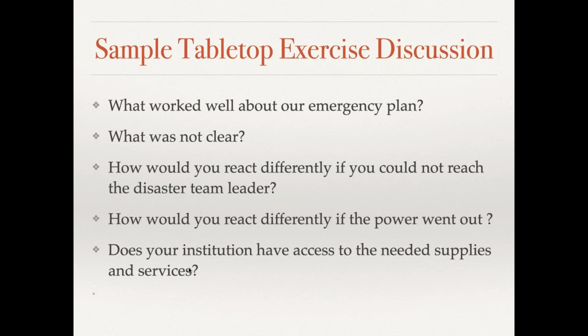When you debrief, you're going to ask what worked well, what wasn't clear, how would you react differently if you couldn't reach the disaster team leader who would be in charge? What would you do if your power went out? You think about supplies and services. One way to think about tabletop exercises versus drills is tabletop exercises you use to test your plans and procedures. Your drills test your people.